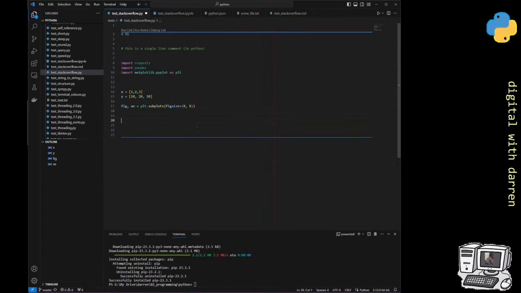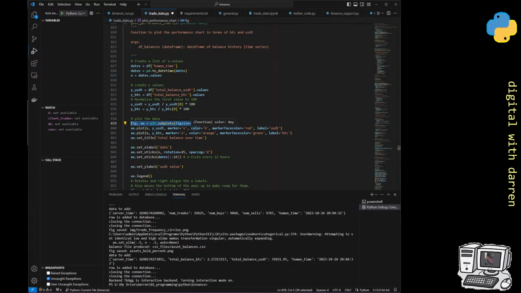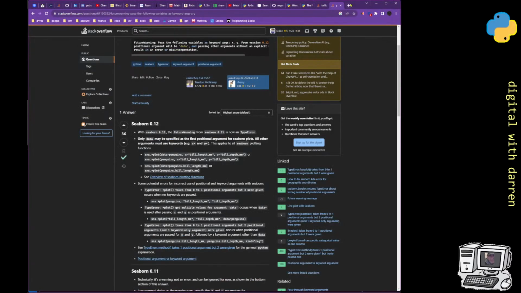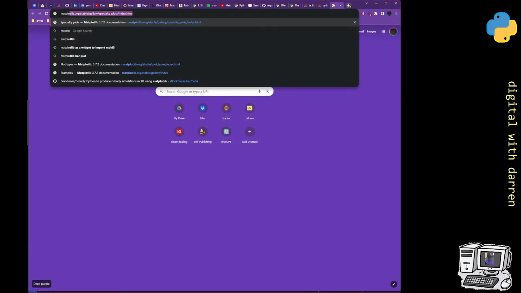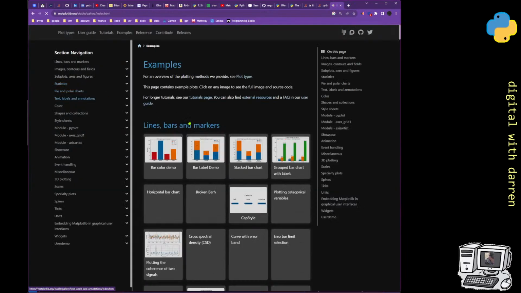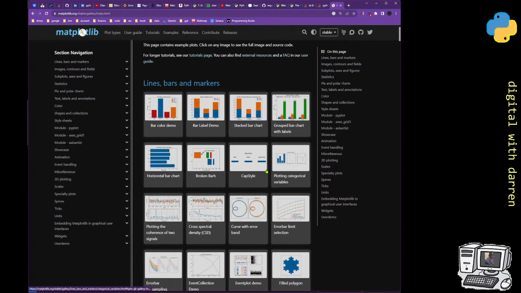And then I guess ax dot, and then set. That's the thing about this fig, ax.plot and subplots. Let's just go to the matplotlib standard library stuff over here. So I'm just going to do something like this. Go to the documentation, just get a, like, I don't know.